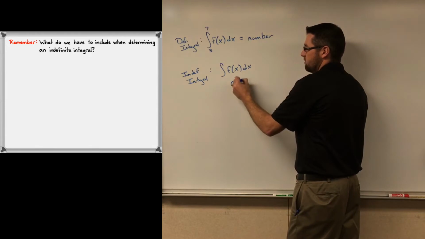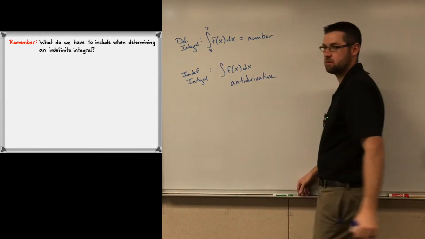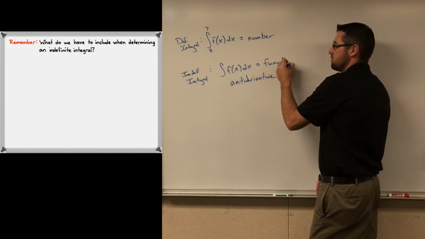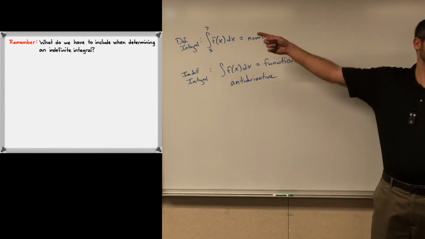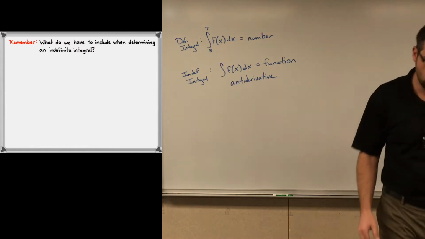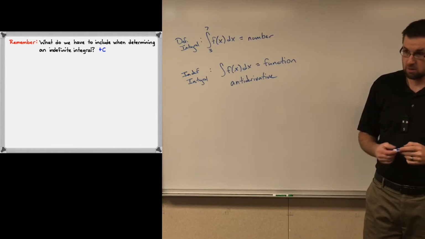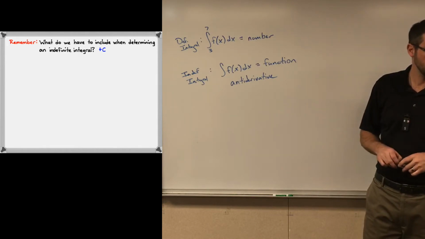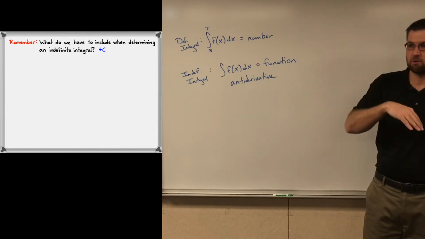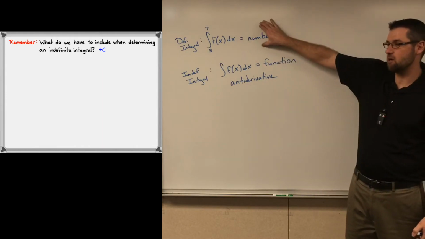This is an antiderivative. Now, what kind of answer do I get for just taking an antiderivative? I get a function, right? I get some sort of function. And when I take the antiderivative, you just saw it a second ago, what do you have to make sure you plug in? The plus c. Why did I not have to put the plus c on the definite integral? When I go to take the antiderivative and then subtract the upper and lower bound thing, the c's cancel out, right? So in this case, the definite integral, we don't need the plus c.